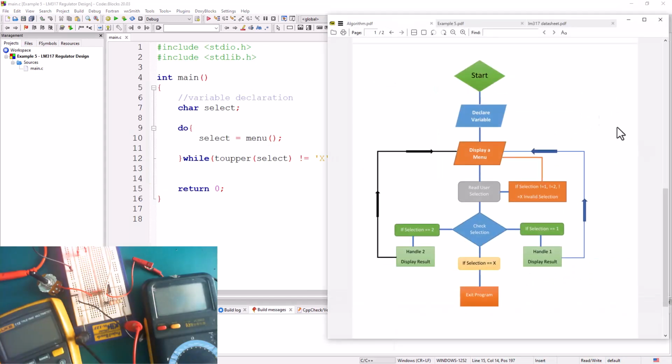All right, now let's go back into the flowchart here. So we have started the program, we've declared the variable. Now we come to the display menu option here. I've created a function called menu, but the function does not exist. I need to create that function and define it because it's not defined anywhere. If I run the program right now, it's going to throw an error. That is obvious because the function menu does not exist.